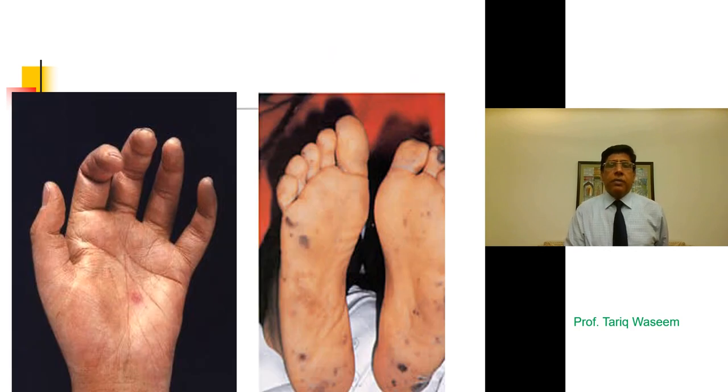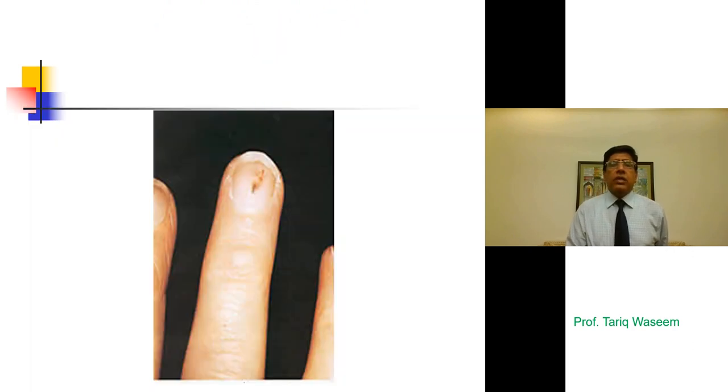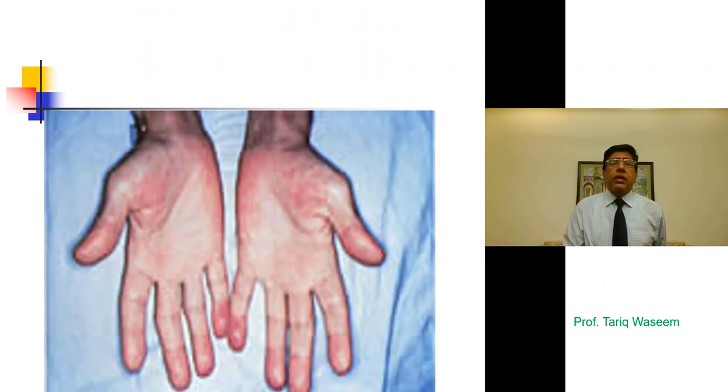These are two examples of Janeway spots. You can notice these flat-topped spots over the palm and the soles. These are called Janeway lesions. These are the classical splinter hemorrhages, which are linear, dot-like, reddish or brownish streaks seen on the subungual tissues, due to vascular or capillary involvement. These are the Osler's nodes, right? Tender digits, particularly the fingertips and palms.